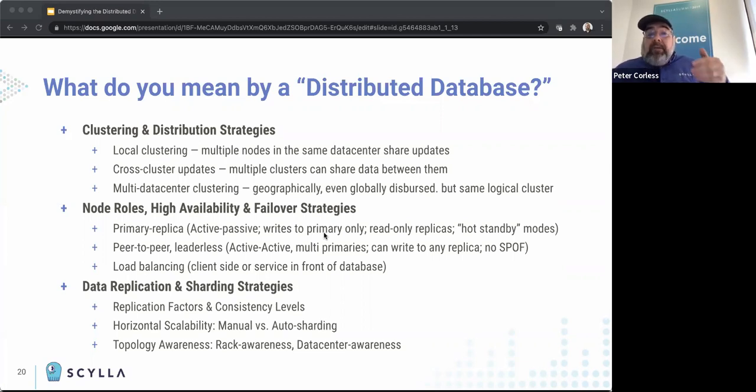But now, if you have the database running across these multiple nodes, what do you do with your data? Do you split it as evenly as possible between them? That's known as sharding. Or do you keep full copies on each of the nodes? That's called replication, and a fully replicated data set at that.